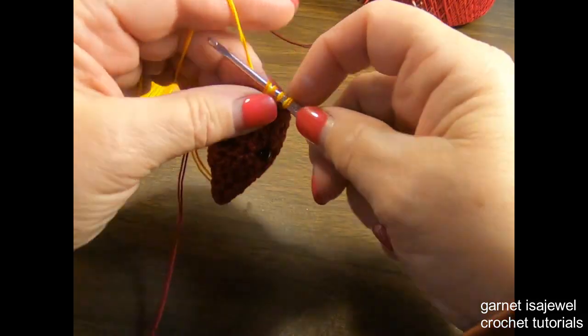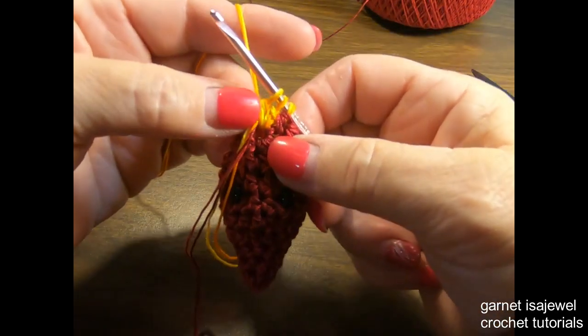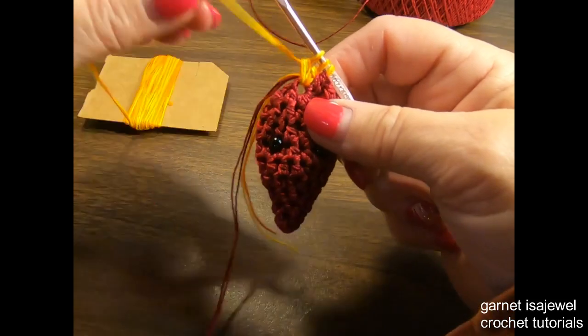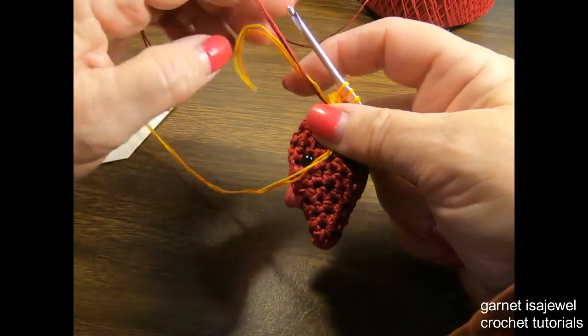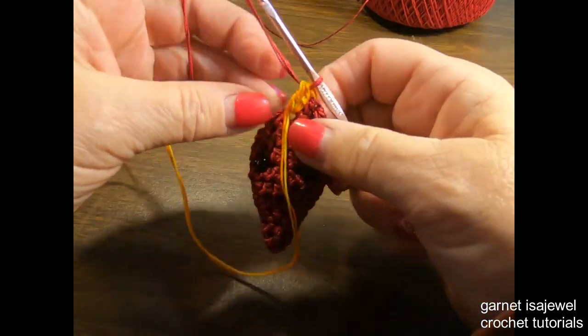pull up a loop, yarn through 2, loops on the hook, so you see you have the 2, and then yarn over. Oh, don't even do that. Take the yellow and bring it to the front, and now pull up the red and pull it through to finalize that stitch.